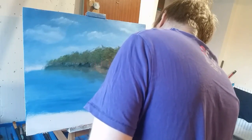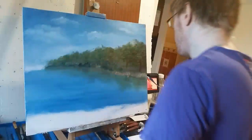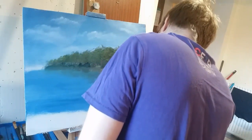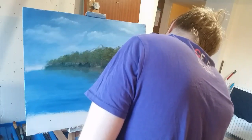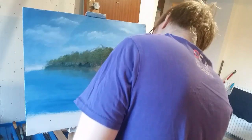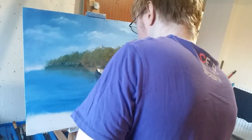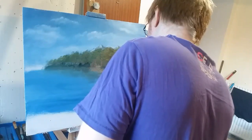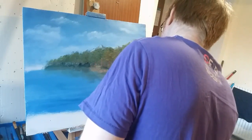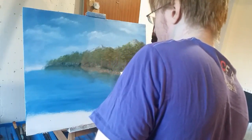It's definitely giving me some texture, yeah. Which is nice. I don't know if I'm quite getting the effect that I should be. Let's try a bit. Thing is, you can do it all wrong, and guess what, you can just go in with a brush and play around with it. You can just put the paint down, and it's surprising how far you can manipulate the paint once it's down, really. I think I'm quite getting the effect that I want here.